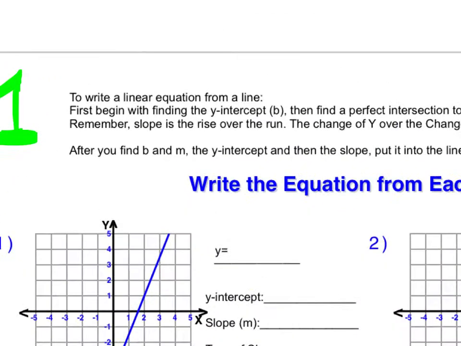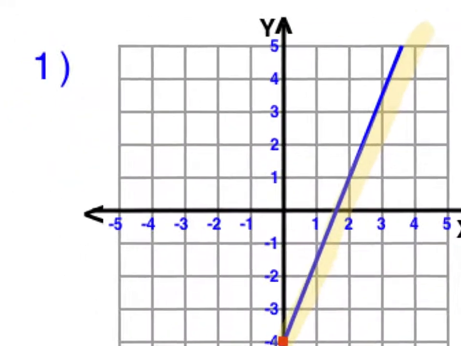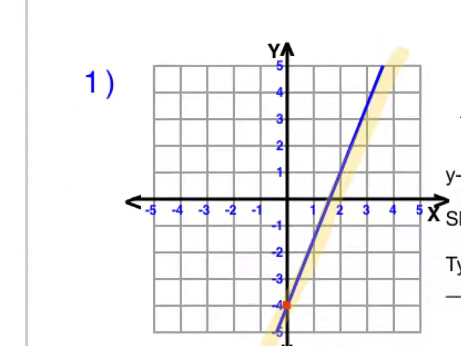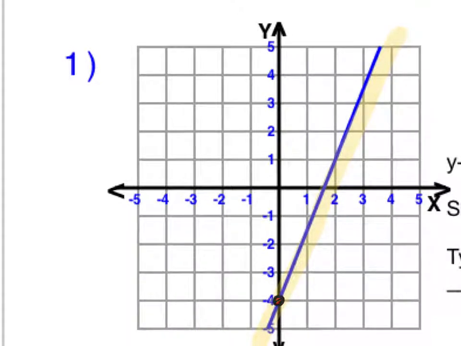Write a linear equation from a line. Actually it's supposed to say from a graph. So if you have a graph, if you have this line, that's what it means by a line. From this line, can you come up with a linear equation? Can you come up with y equals mx plus b from this line? Well, you know that you need a y-intercept, don't you, for a line? Okay, we got a y-intercept, but that's not enough. We need a slope, right?